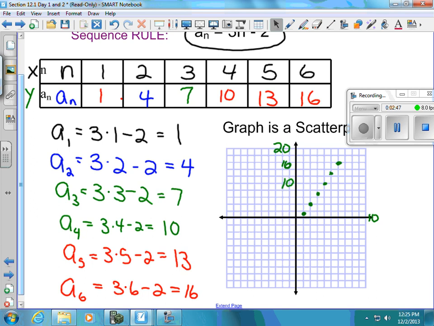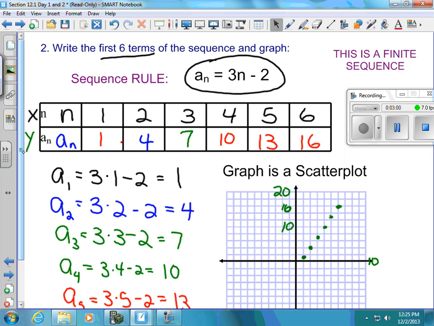We can plot those points on a scatter plot if we wanted to. You could also go to y equals on your graphing calculator and go to the table and do that as well. Okay, we've done that enough at this point. You should know how to do that, or if not, then you need to get a refresher in class.